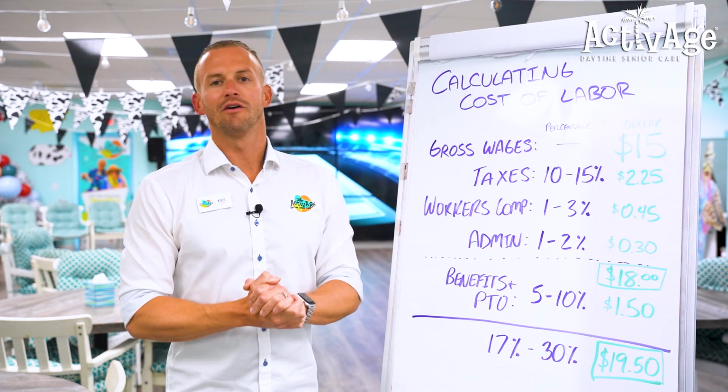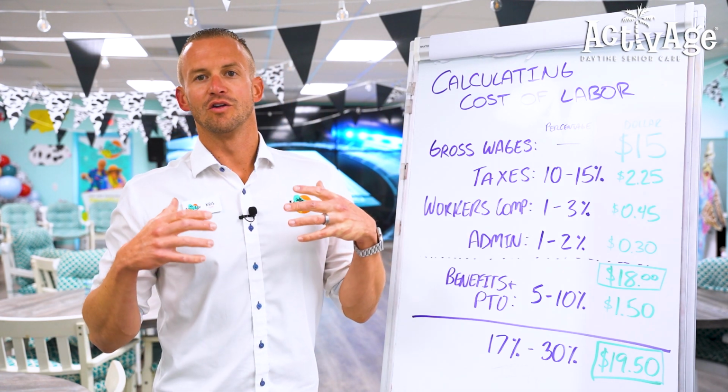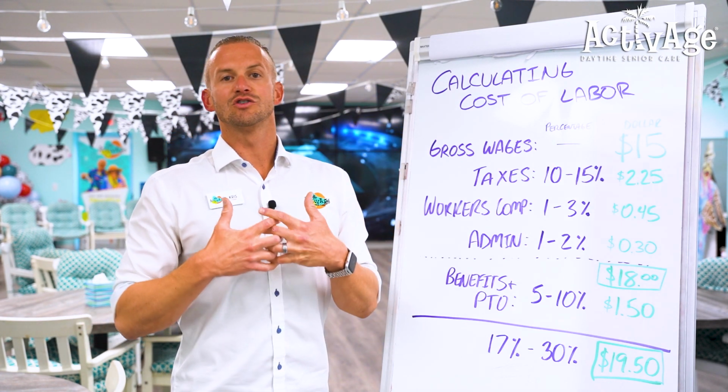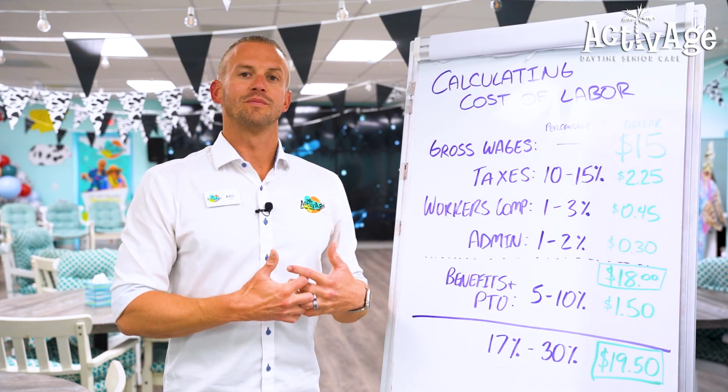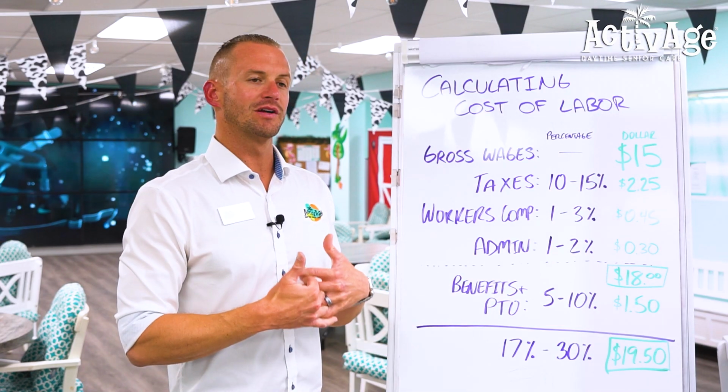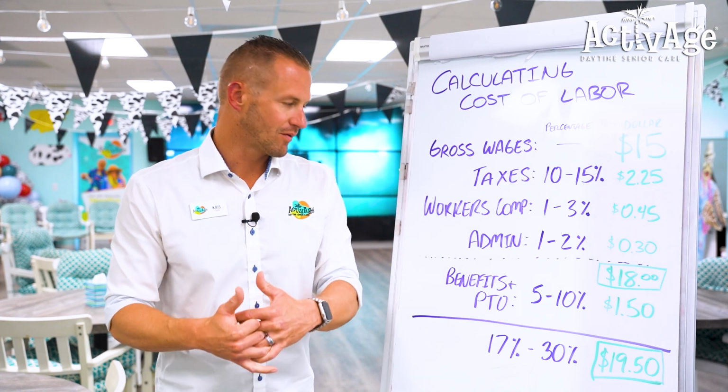It's gonna depend on your area. It's gonna depend on the workers' comp rates with that insurance company that you're going with, or with the payroll company you utilize, right? But it's probably gonna run anywhere between 1 to 3% of your payroll. And then you're gonna have administrative costs.